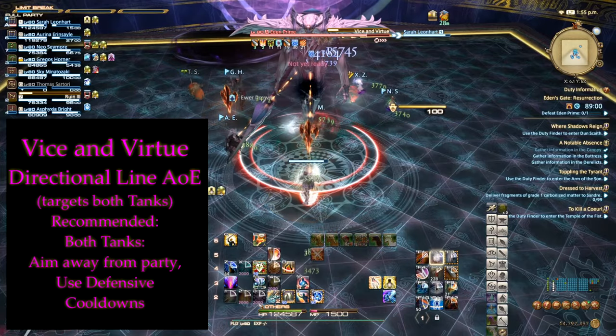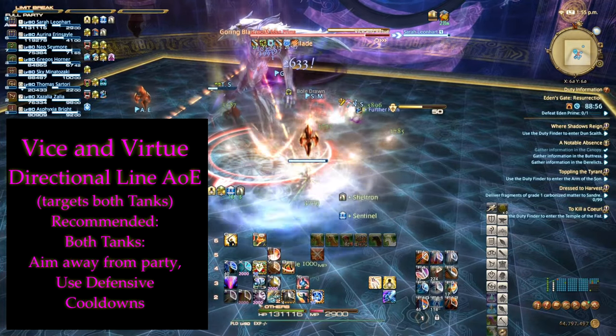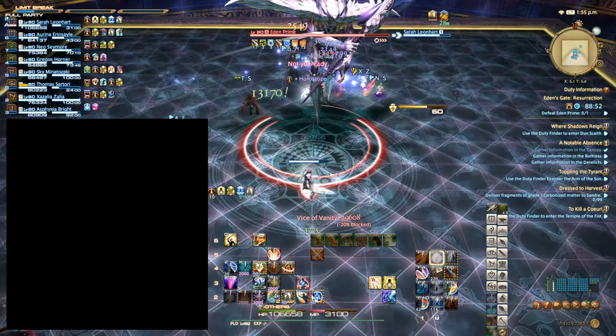This second Vice and Virtue, indicated by these 2 orange target markers, are directional line AoEs which will target both tanks. Both these players need to navigate the field to make sure that there are no players standing behind them when this goes off.